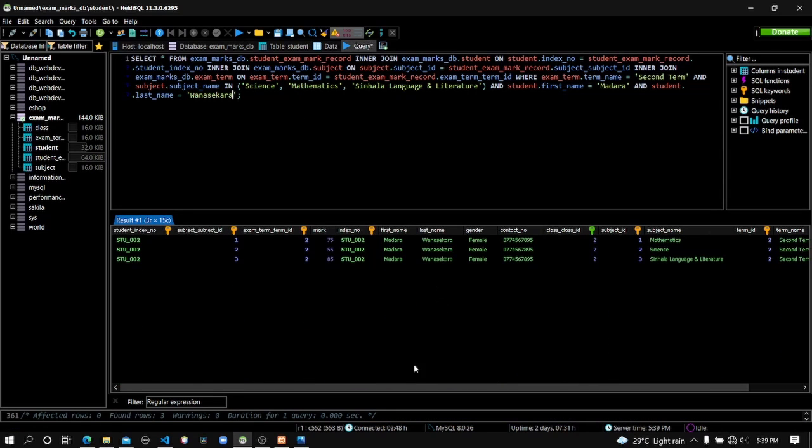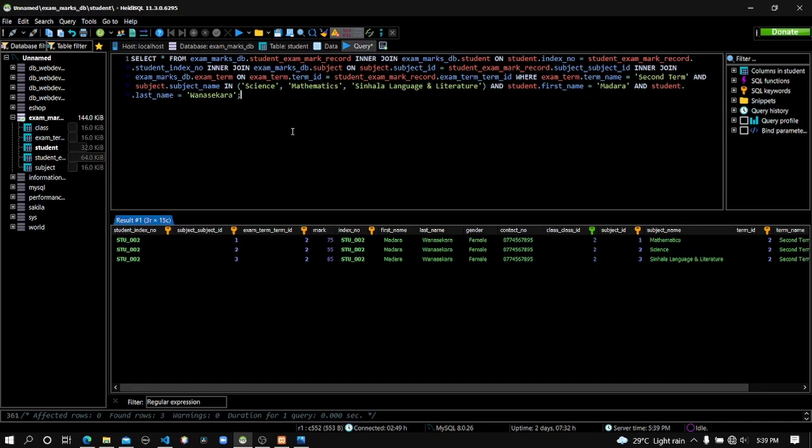Now here are all the conditions, and these are the three records which will output as the result of this query. Okay, here you can see mathematics, science and Sinhala language in the second term test of this student Madara Vanasekara.